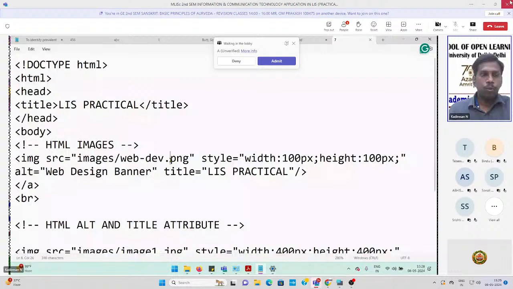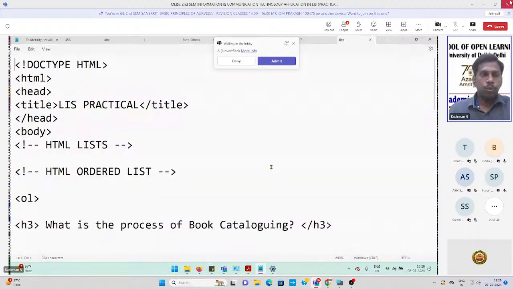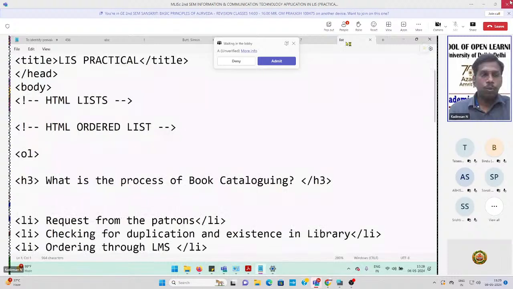So when you display the answers, you will have a certain tab, and after the tab you will have the answers for it. That is called a definition list. We will see an example for it. So what is meant by an HTML ordered list? An HTML ordered list will start with the angular bracket OL and end with the angular bracket /OL. For each item you have a tag called LI, which starts with LI and ends with /LI.